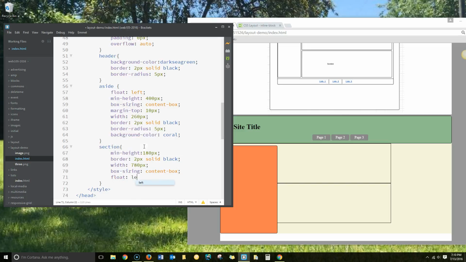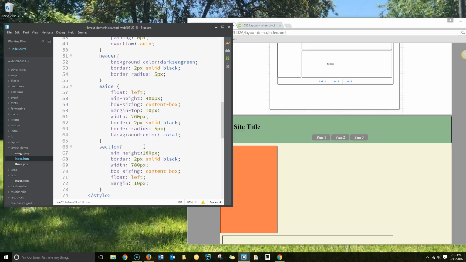float left. See how that bumps up right against it? Margin 10 pixels. Gotta make it a little smaller because it bumped down.